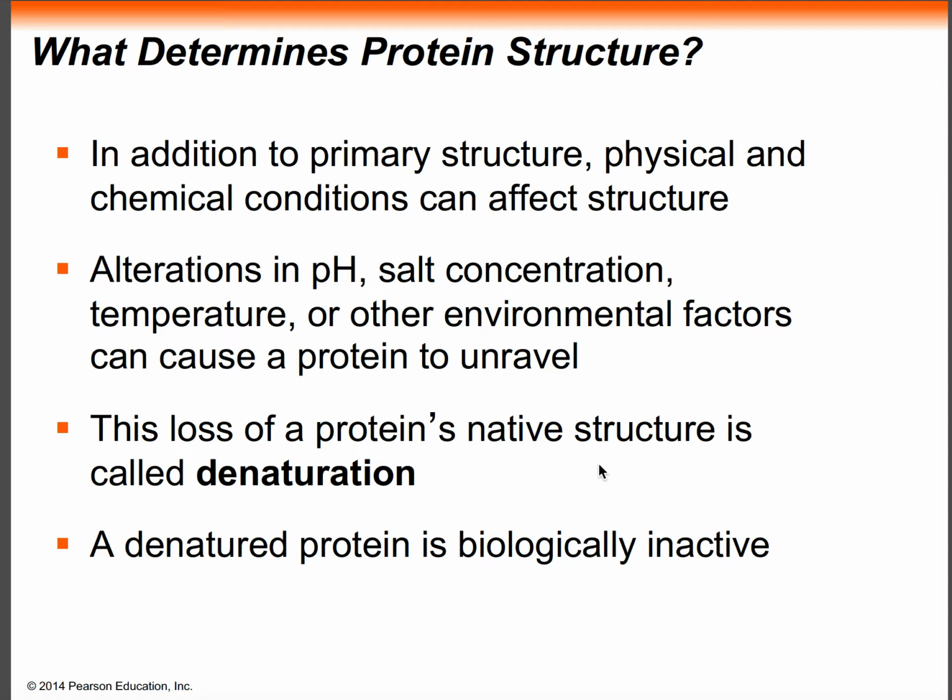So denaturation is something that happens first at the quaternary stage because your polypeptides are going to separate. And then if it keeps heating, the R groups are going to break their bonds, and then it's going to be down to the secondary configuration where you have your hydrogen bonds, and it's going to come out of its helix or it'll come out of its pleat, and then ultimately at the primary stage the peptide bonds are going to break. And this is what happens when you denature a protein. So you have completely rendered it inactive.